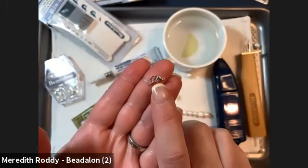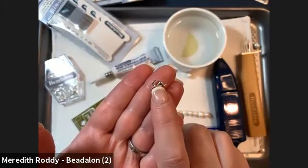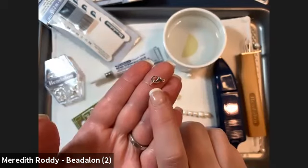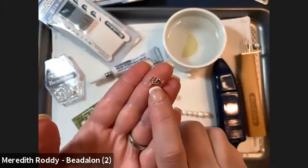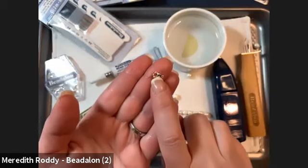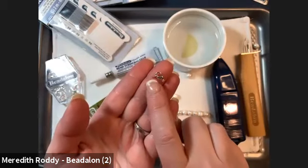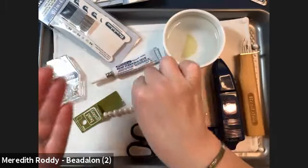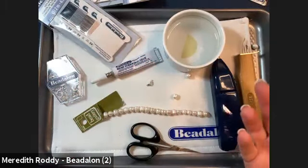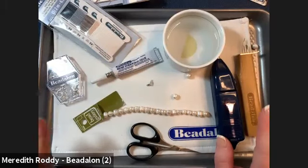And a good tip that I have started doing is whenever I'm using either a lobster clasp or a spring clasp or anything that can stay attached to the second part, I've been putting them together just so that they don't get lost. It's like those little things that sometimes you don't even think about, but it is a good habit to get into.